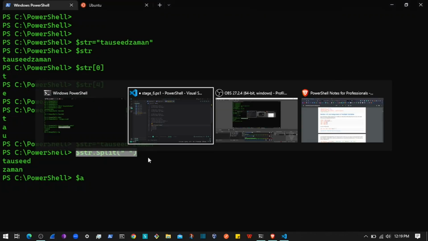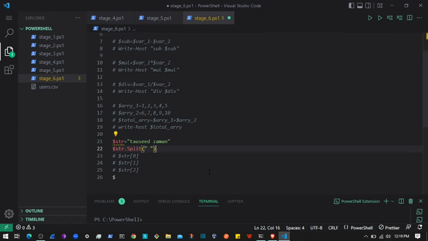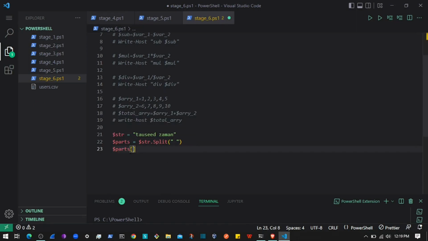So we can assign that to a variable. So if I copy this to the script like this, and I will create another variable, let's say parts, and assign it to the parts of that string type variable. And now we can get any of the object index that we created right here using the splitting.